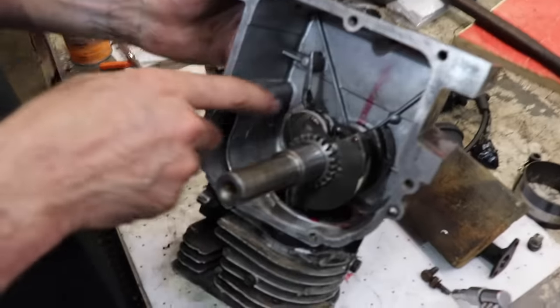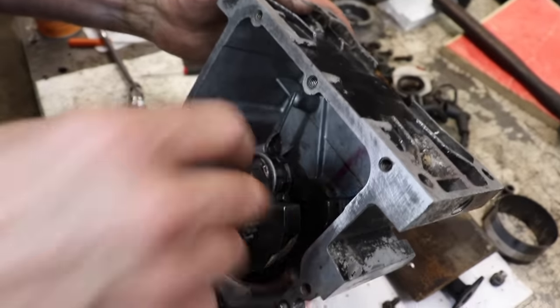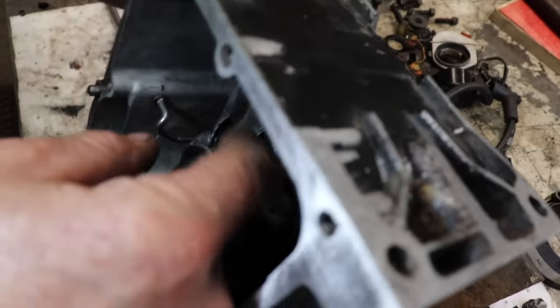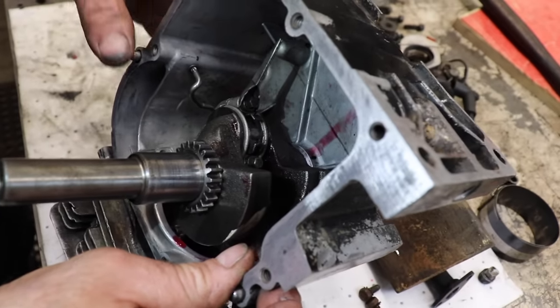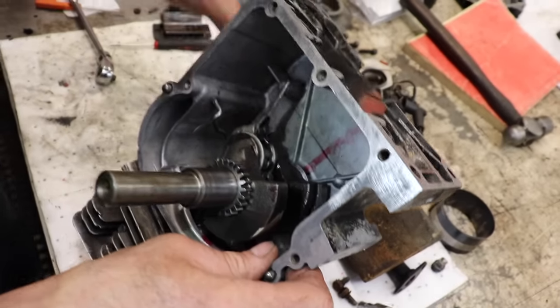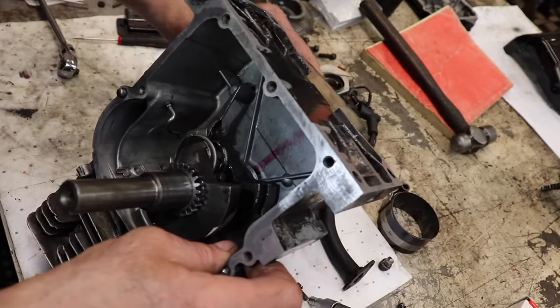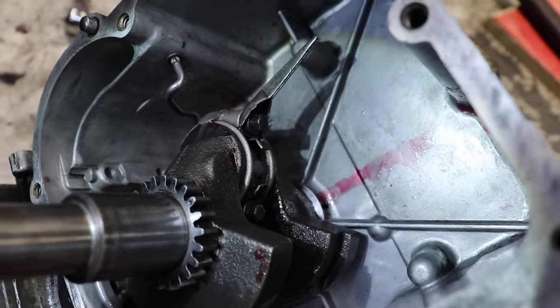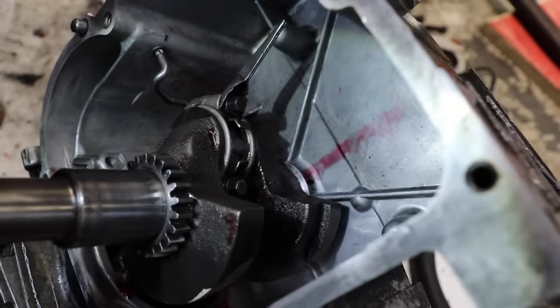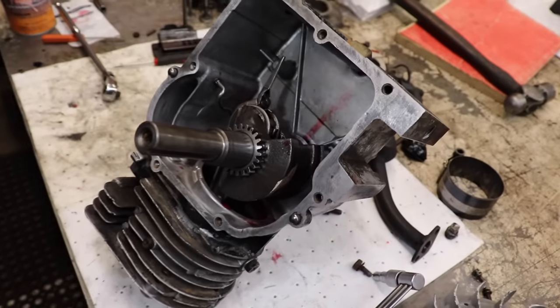Now these don't have any kind of tabs. Well, I guess it does. So it's got locking tabs here that you can bend up against the flats of the bolt. See those tabs? So we're gonna bend those up. So you're gonna need a punch. Now some rods don't have any tabs.